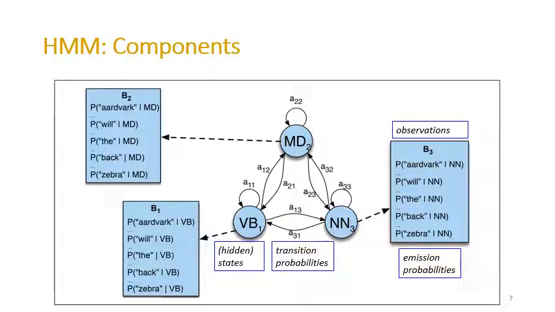Now I'd like to emphasize another important difference with the ordinary Markov chain: we have 2 sets of probabilities in hidden Markov models. In a usual Markov chain, you only have the transition probabilities from one state to the other, but in hidden Markov models, we have the transition probabilities and we have the emission probabilities. So 2 sets of probabilities instead of just one set of transition probabilities as in the usual Markov chain model.